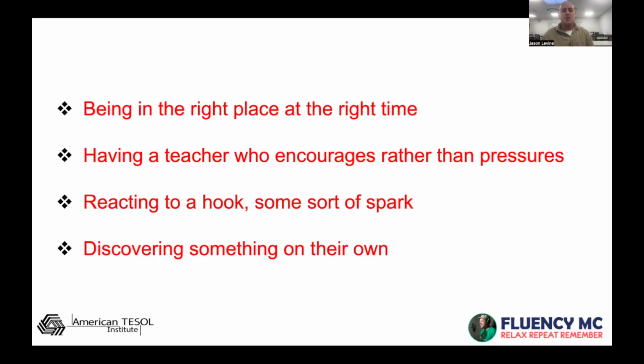So, for example, the girl I mentioned, my daughter's friend, that's reacting to a hook, some kind of spark. It could be more about culture, like seeing a movie, hearing a song, and just being like, "Oh, I'm really into this cultural thing, so I want to learn English to understand it." There are many examples of this, but it could also be in the classroom. And I just want to tell the story now because I don't want you to think it has to all happen outside the classroom. So I don't know if you know Annoying Orange.